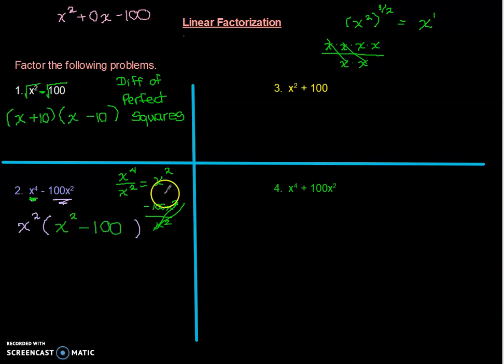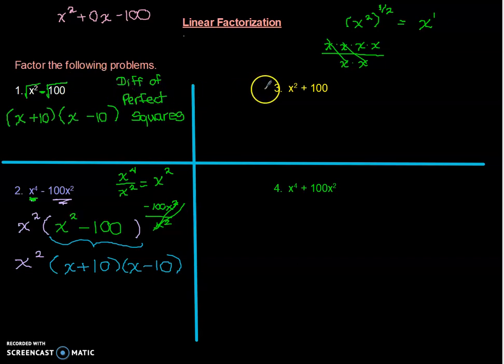So I'm going to bring down the GCF, and if I look inside of that parentheses, that happens to be not only a difference of perfect squares, but the same difference of perfect squares we already factored. So we are going to just factor it. So linear factorization, you're factoring it down until it can't be factored anymore. So why is this relevant? Well, for number 3 and 4, they're not exactly a difference of perfect squares. So what happens here when I need to factor it?